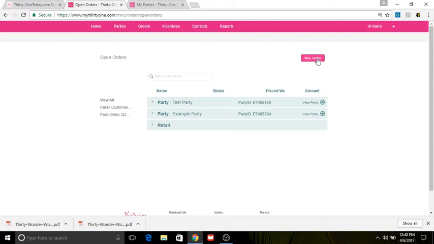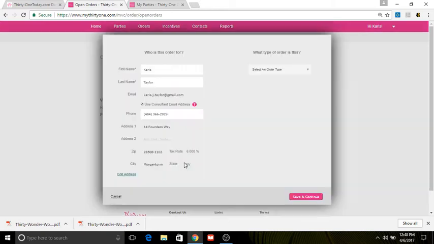And again, it's going to bring you to a page and you're going to put in all the information. So in this case, we'll put my information. Again, all of the same information that you did with your party order. And again, it'll bring up that tax rate for you as well as the other information for that address.